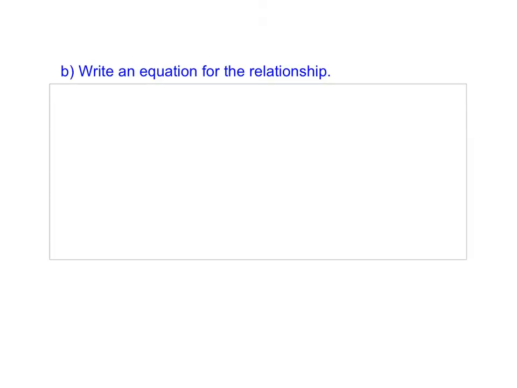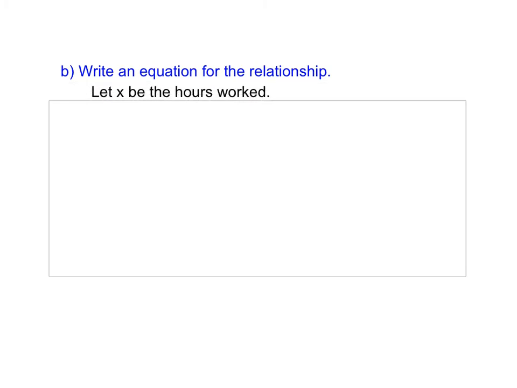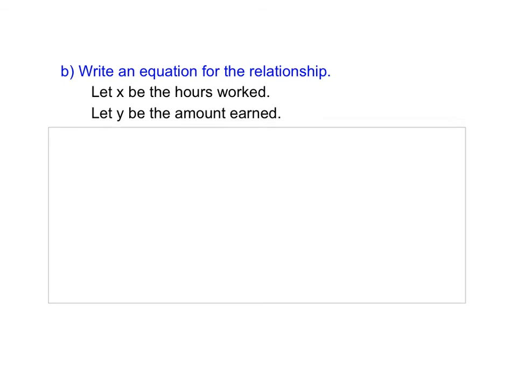Okay. In order to write an equation, I understand that my equation has x, has y. So let's give some definition to x and y first. I'm going to define my x to be the hours Mark worked and y be the amount he earned. Now you may wonder, why did you pick x to be the hours worked and y be the amount earned and not the other way around?